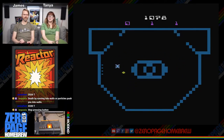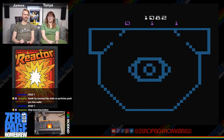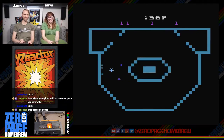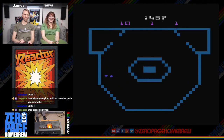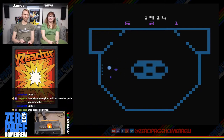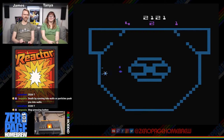Yeah. I can see this being better controlled with a joystick than a trackball. Yes, because the trackball is super sensitive. Stop pressing the button. I won't press a button anymore. It's hard not to press the button. It seems to be pointless to press the button. Yeah, okay. Because the lure is just... So you just barely move. Yeah, I'm just near it. Oh, then it resets. Yeah. But it reset and now it's getting bigger.